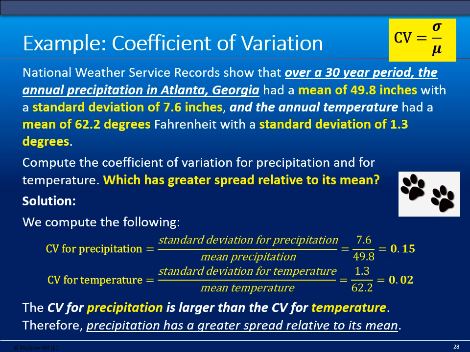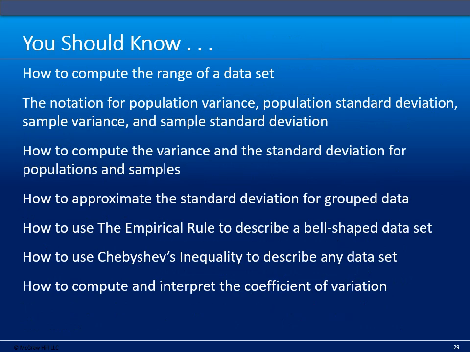So in one way, you could think that using average temperature is a better choice than using average precipitation, because the spread is not so far overall. Just one thought, I want you to understand how we're using these measures and what they mean. All right. So these are all the things you need to know.